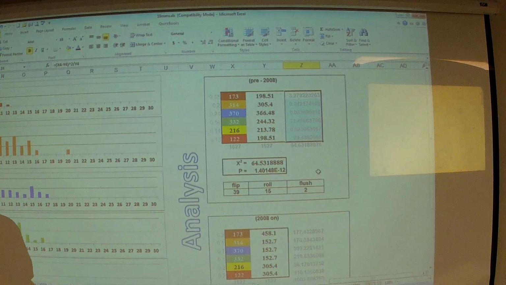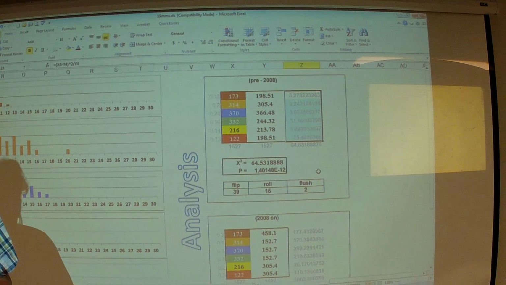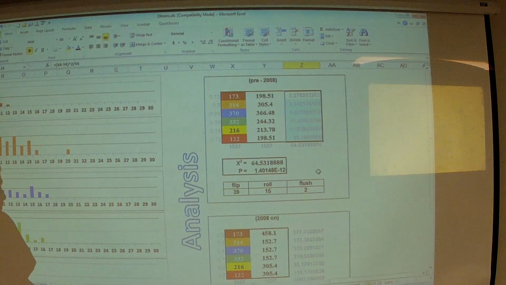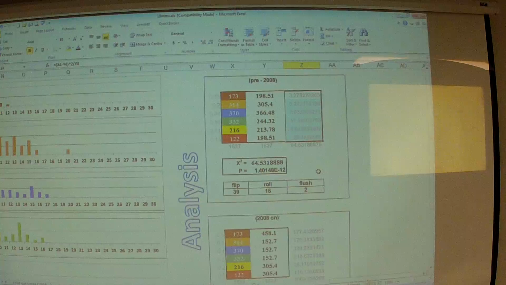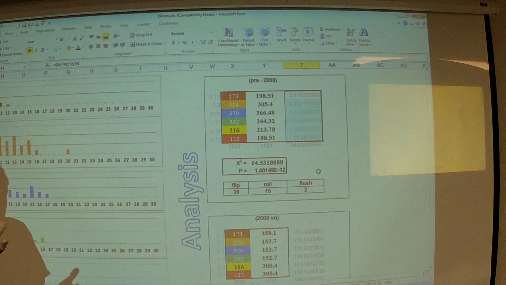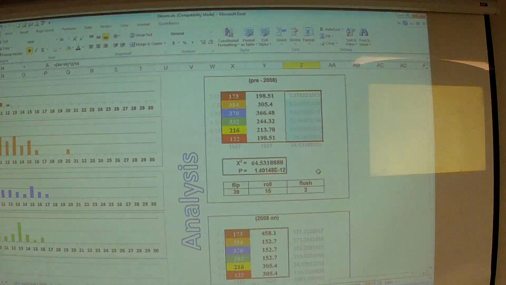Would you think something was wrong with a coin if you flipped it 60 times and you got heads every time? Well, of course, the coin is biased. Boom! Found my connection. That was how it made sense to him. He wasn't buying the statistical analysis, which is the problem with a non-statistically literate society. They don't understand what significance means, but they know what a faulty coin looks like.